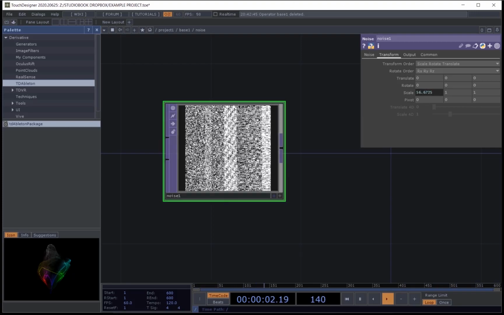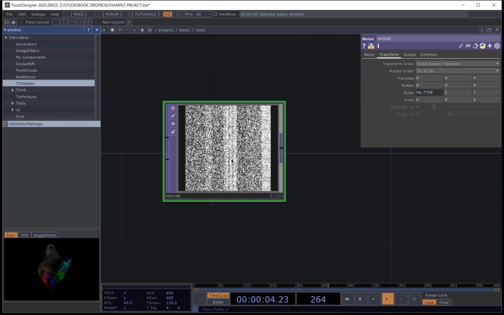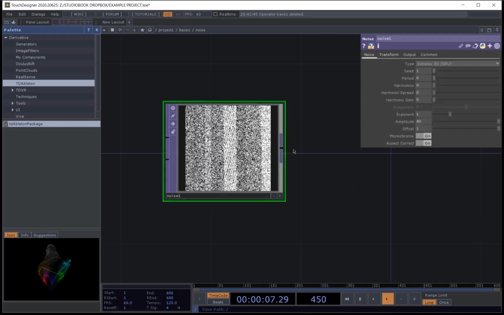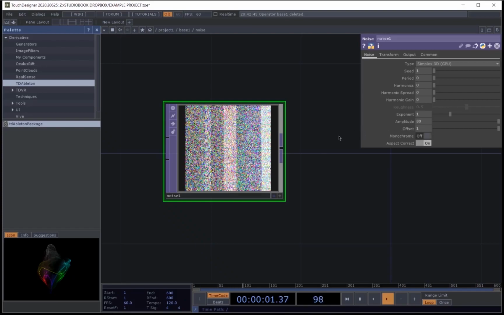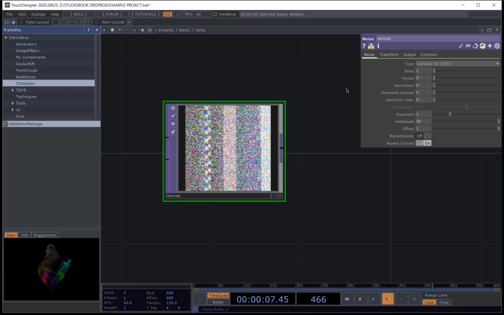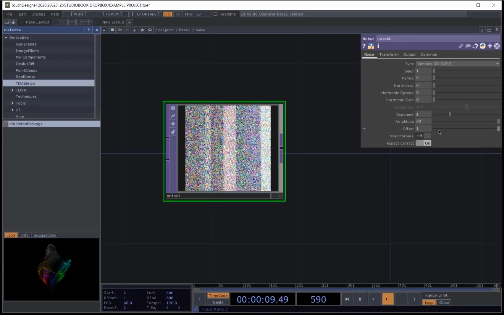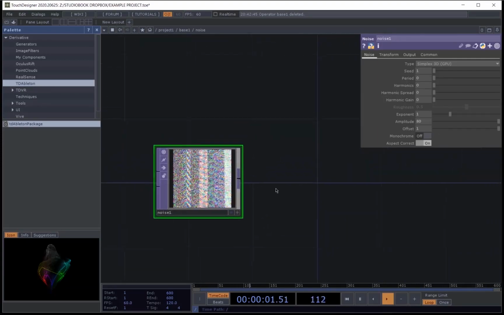Then you get an already cool effect going here. We're going to make that color. And then the next thing we're going to do is put that into a displace.